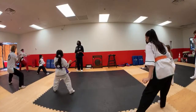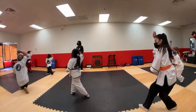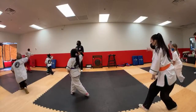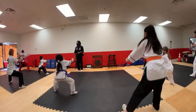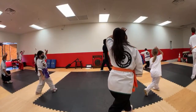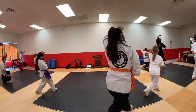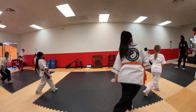Cross stance right. You were right the first time, Dan. Yep, that was right. Horse stance center. Cross stance left. Good, good. Looks pretty easy. When you cross, the left hand goes up. That's correct. Straight but not straight, bend but not bend. Horse stance center. Horse stance right.